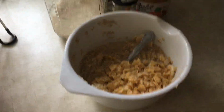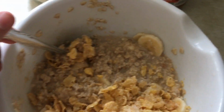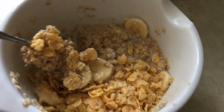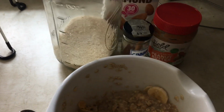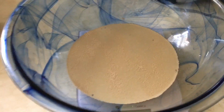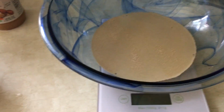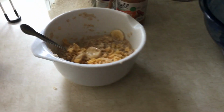Alright, it is 12:15. It's definitely breakfast time, so I am having a big bowl of oatmeal with bananas, cinnamon, peanut butter, cereal, some almond milk, some cane sugar. First I'm going to take my shot of fire cider, or homemade fire cider. And I also just started some yeast in water so I can mix up some bread dough. It's going to take me about 10 minutes to eat, so it's perfect timing. I'll get my bread dough mixed and then keep the day moving.